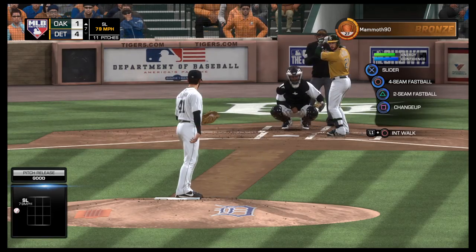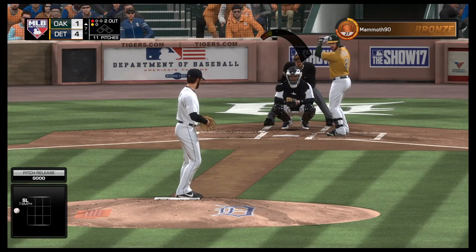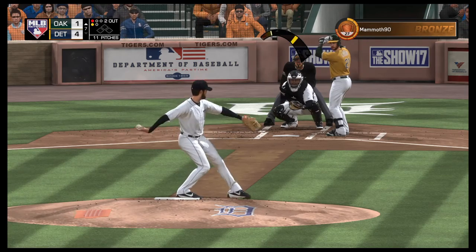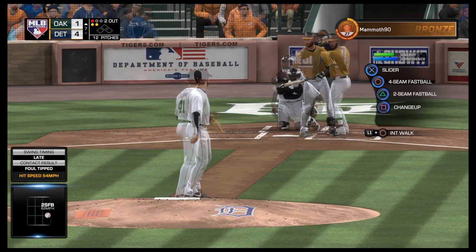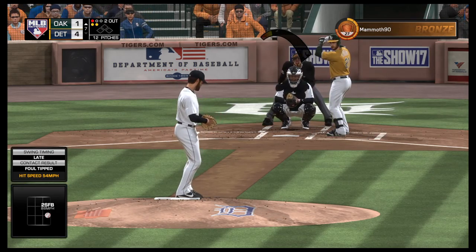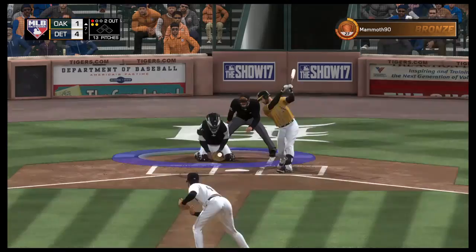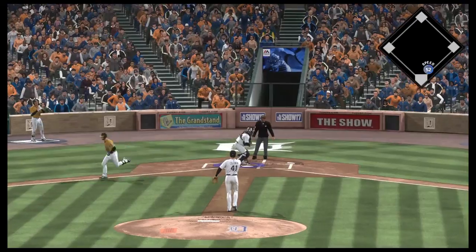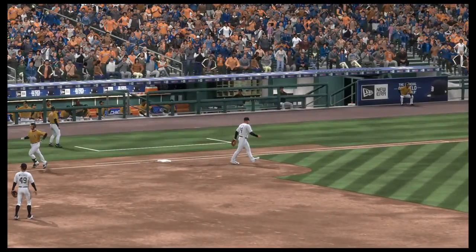Lays off the slider, and it's 1-1. So he threw the slider darting away to him 2 times in a row. Now I don't think he'll go for it again. I'm looking for something hard inside on this pitch. Fouled back. We're in the 7th now. 4-1 our score to this point. In the dirt, but swung on and missed. Pena finds it. The throw to first is in time, and the inning is over.